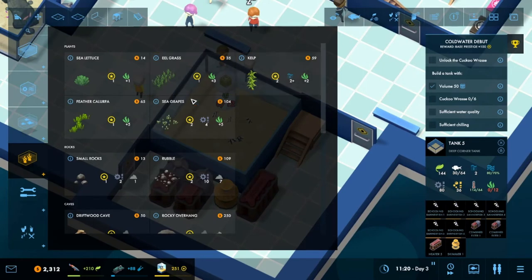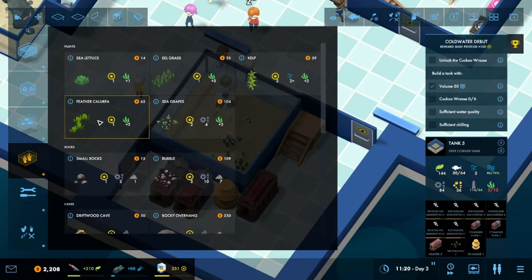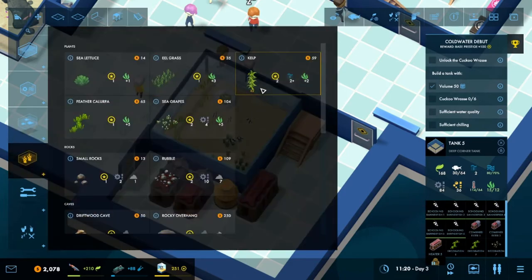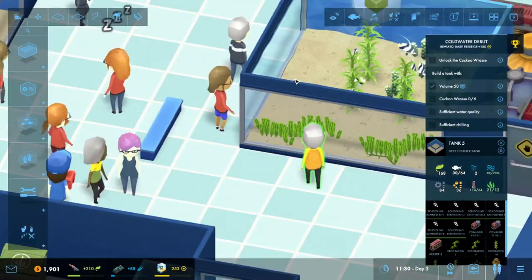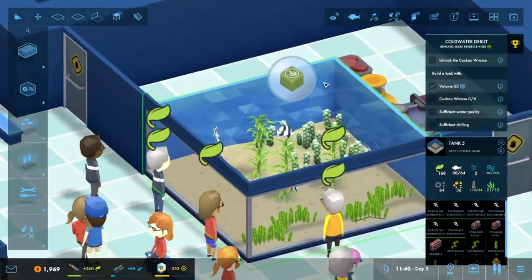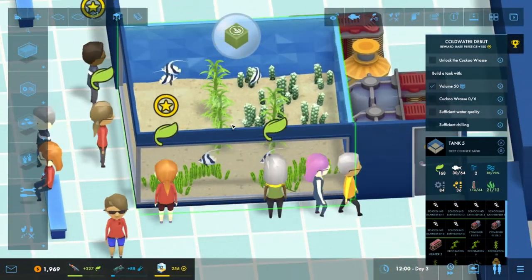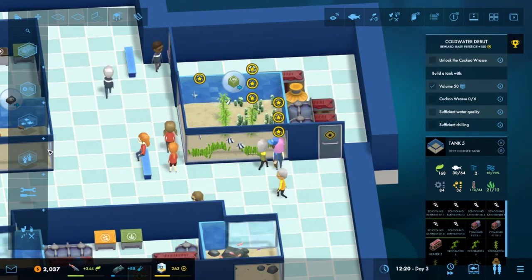So let's do... we just do like one of these, and then like, I don't know, like that, and then some kelp. Yeah, I think that'd be cool. I think that would look pretty cool. That was actually pretty cool. Oh my god, we're blowing up with that too. That's really good then. So we need to get our research up too.